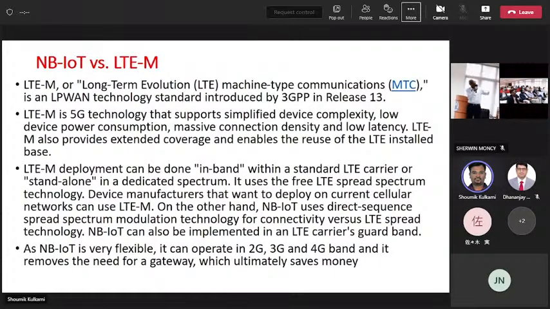So this is another comparison with LT1 and LTE. I'm not going to go too much into detail. I leave this slide; you can see it later when you want to. It just describes in-band and out-band carriers and then spread spectrum, direct sequence spread spectrum. All this, the difference between that and this in terms of the spectrum, spread spectrum versus a fixed spectrum, direct sequence, spread sequence, is a bit more detail to talk about.